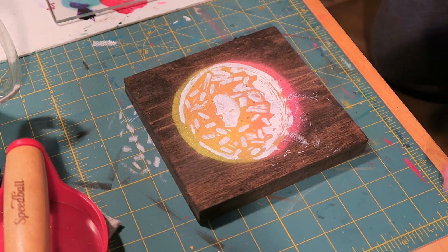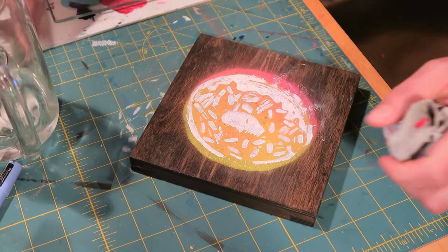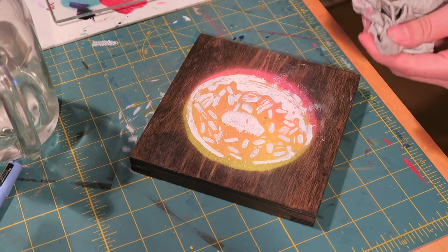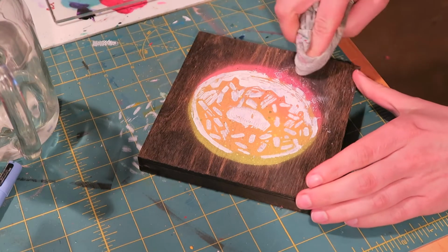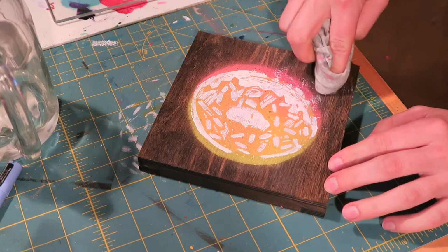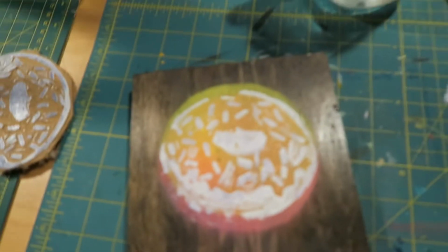Alright, it's water soluble, so I'm going to take some water from my drinking cup here. It slipped, was what happened. The stamp slipped while I was printing, so it's not a very good print here.